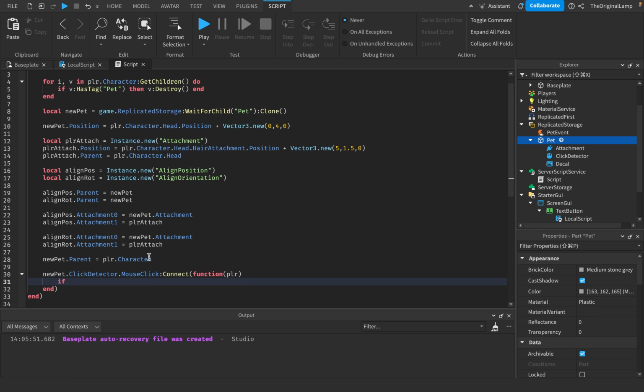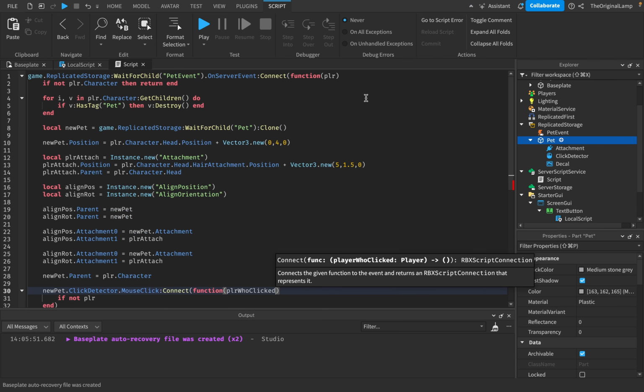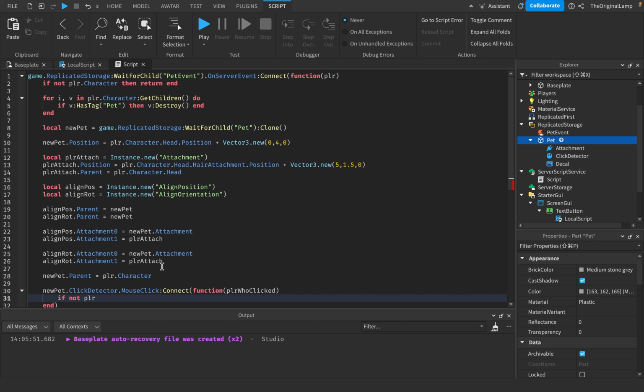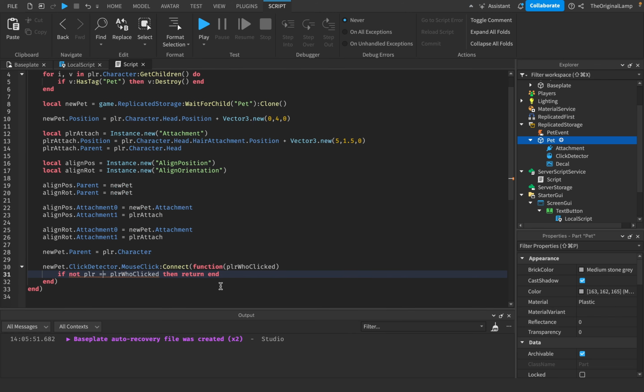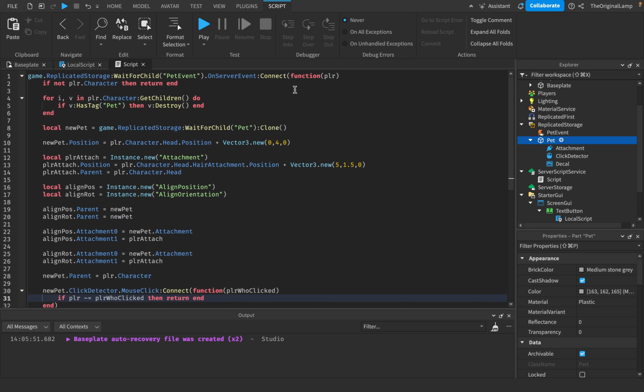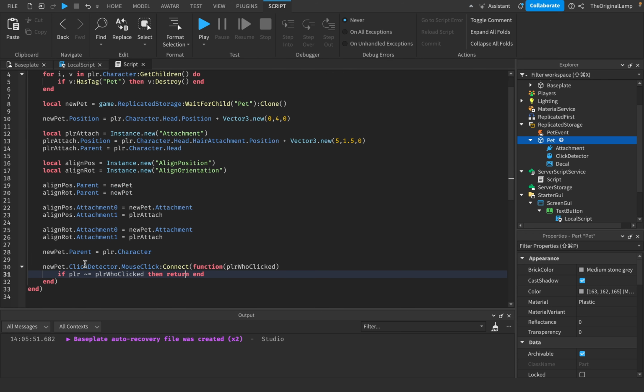Wait, no, because both of them are named player, right? If not player is equal to playerWhoClicked, then return end. So basically, if the player whose pet it is isn't the same player who clicked, then we do nothing.